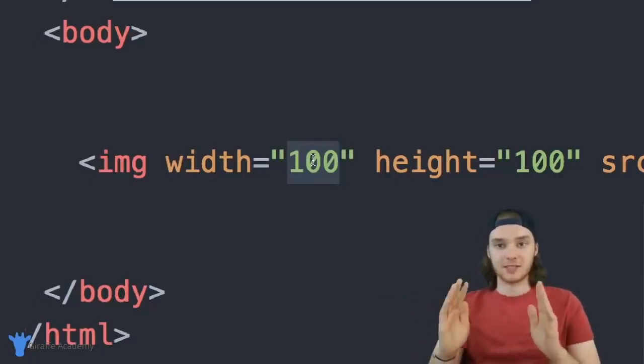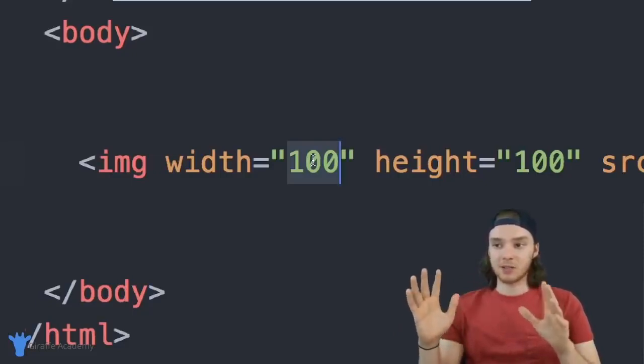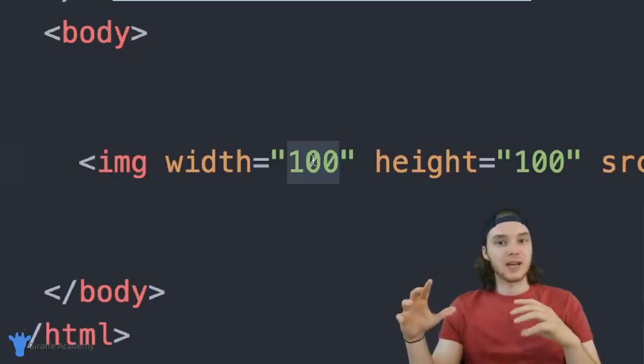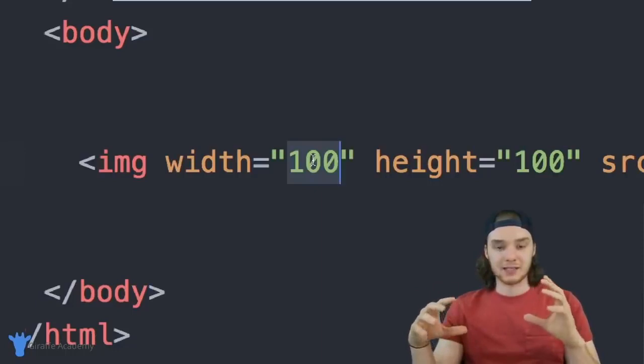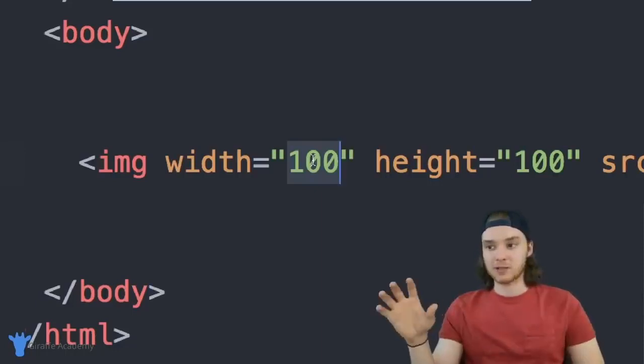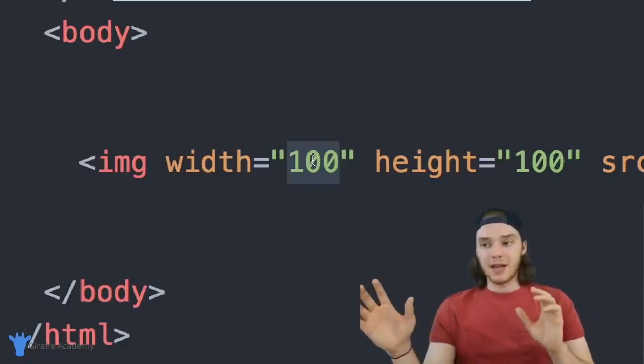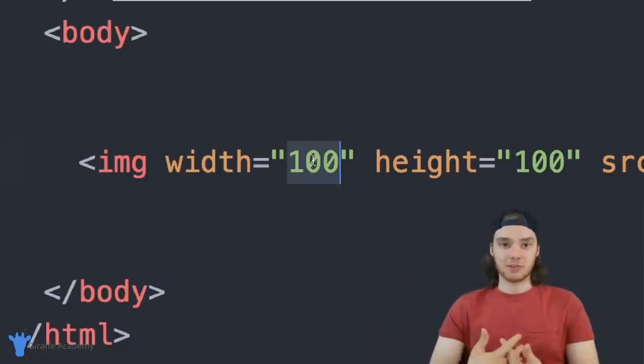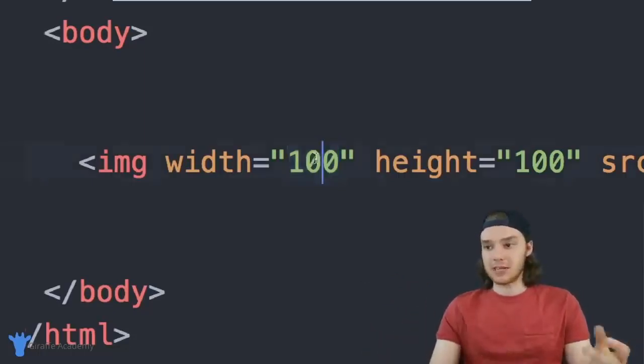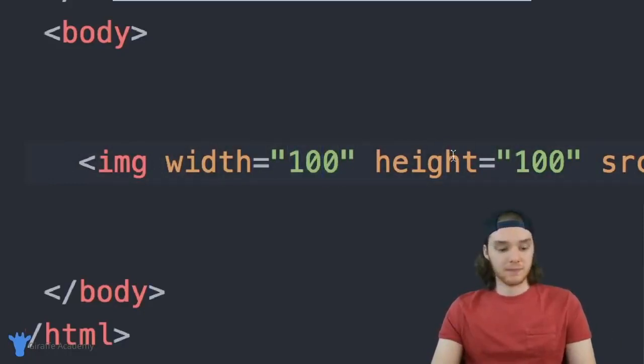It basically defines sizes. And a pixel is kind of hard to explain, like how big it is, because it's not a standard unit. In other words, a pixel could be a different size depending on the resolution of the screen that you're looking at. So 100 pixels, for the most part, is going to be kind of the same distance on most web pages, but it's not an absolute measurement like a centimeter or an inch. So just keep that in mind. So I can say 100 pixel width and 100 pixel height.